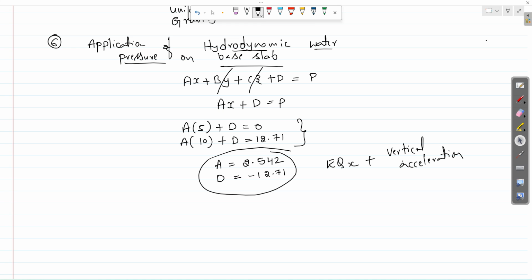I think it is a constant value of 9 kilonewton per meter square. So it is uniform. This pressure uniformly varies.